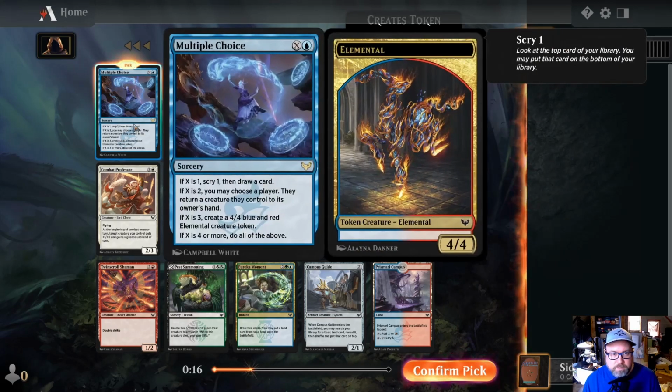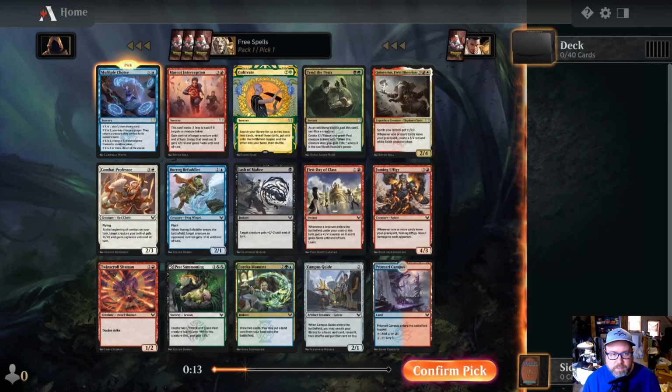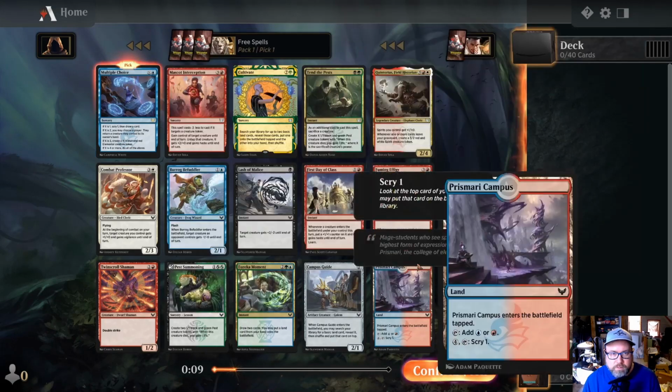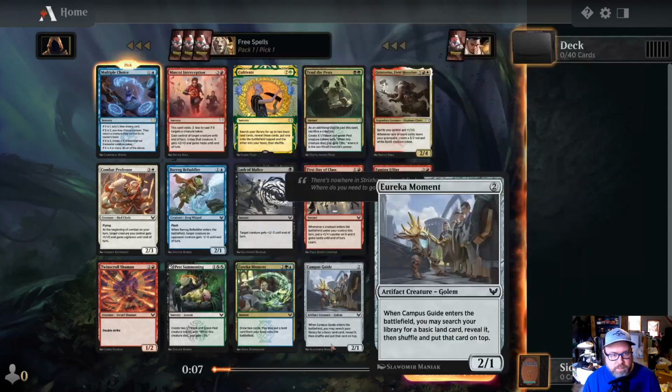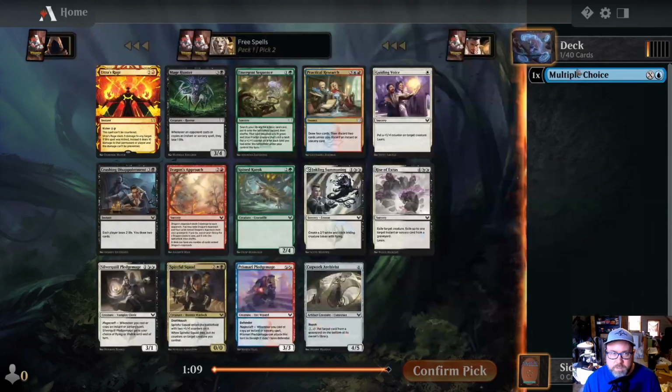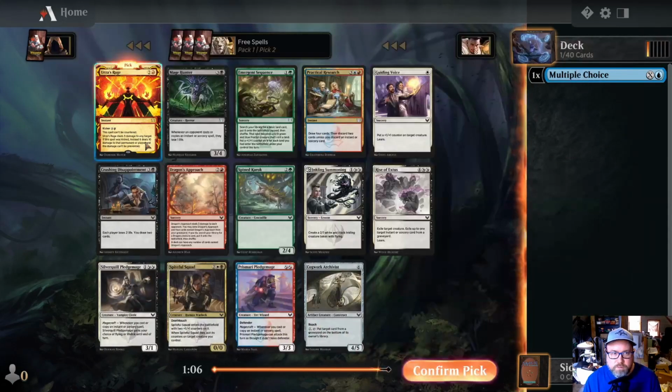But I've had a couple drafts where I haven't stayed open, and I need to try and stay open. You really get rewarded if you can find the open lane in this format, and you really get punished if you don't. So we'll take Multiple Choice, but we'll try to stay open, even though it's a very good card. And Urza's Rage is very good too.